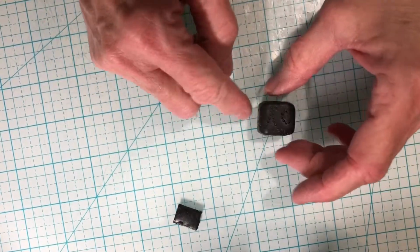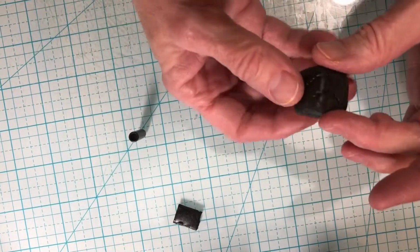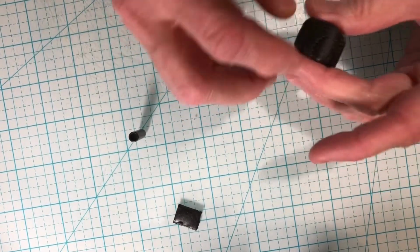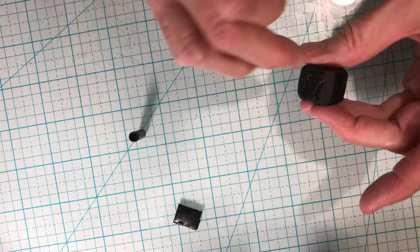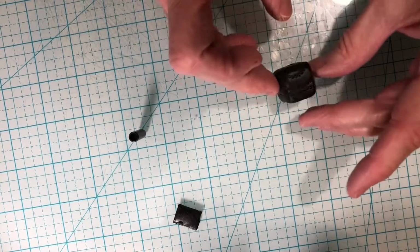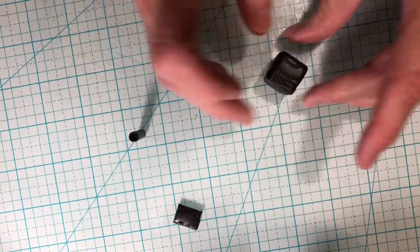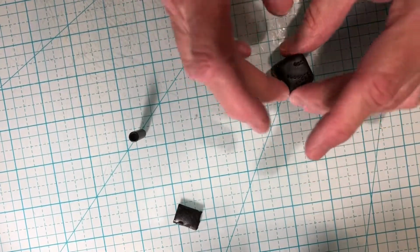So I'm going to try to see where I want my hole. What side do I want to put my holes on? This little bugger doesn't want to close, so let's play with that a little bit. Okay, got that. Still want to make sure that the ends are sharp. There we go.